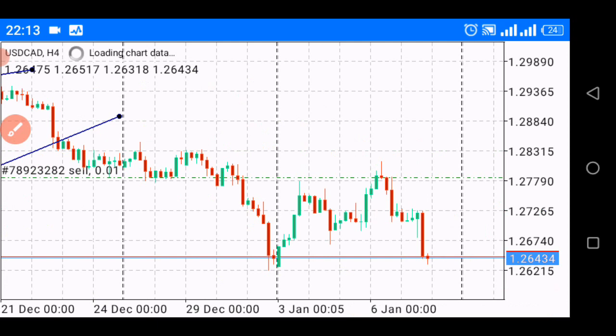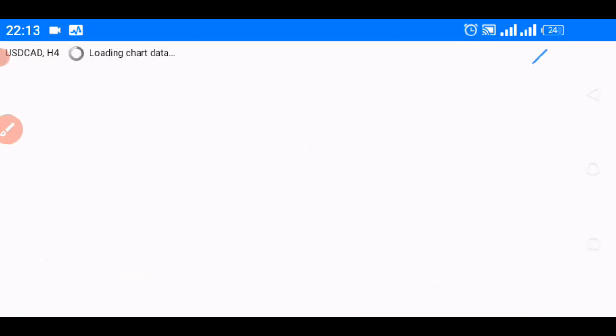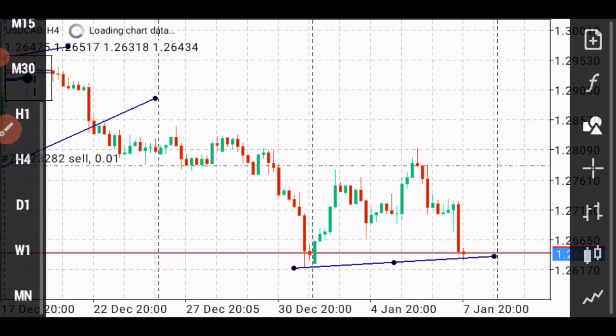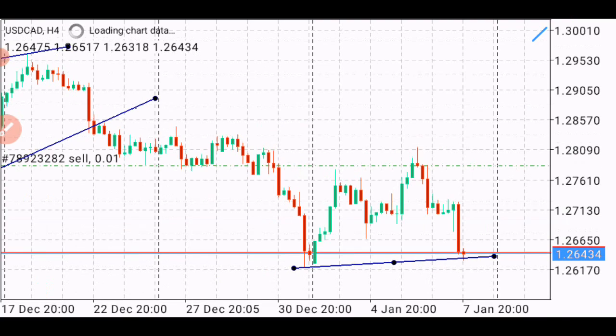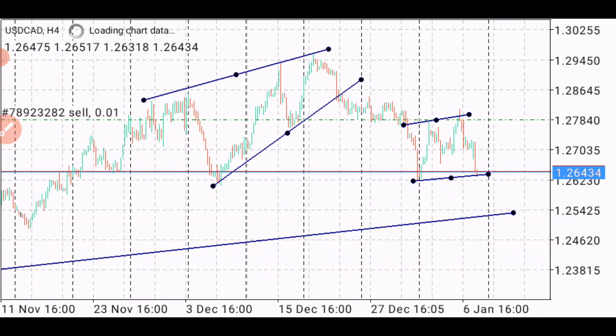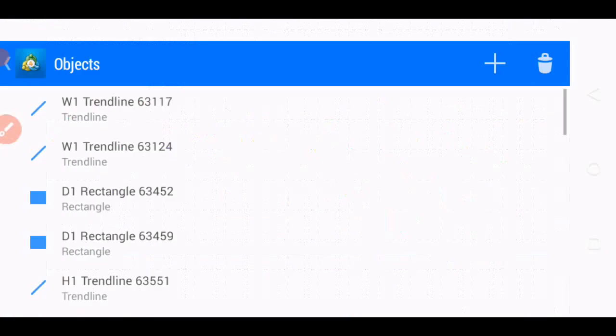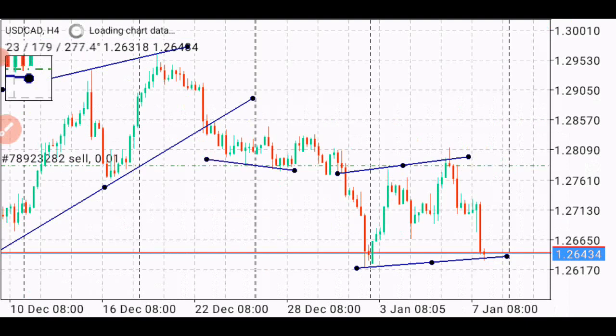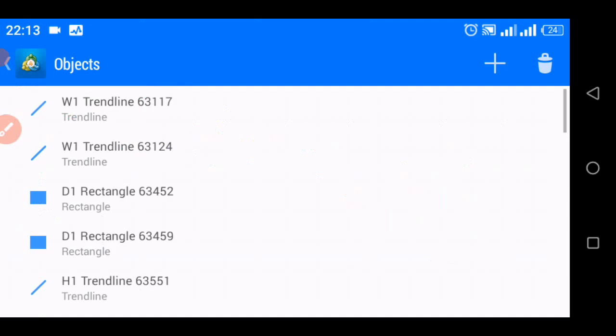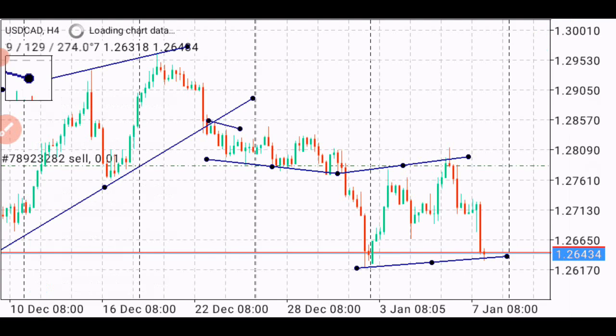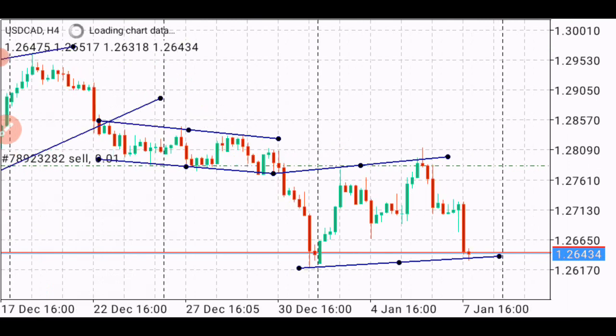So now we are going to have a line here, regard it as a flag, and there's also a flag here. I call it a tiny flag in the 4 hour and daily, but it will be a large flag in the 1 hour and 50 minutes. So we are going to look at this clearly now.